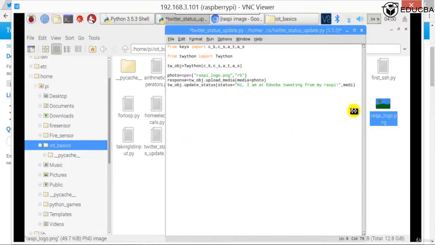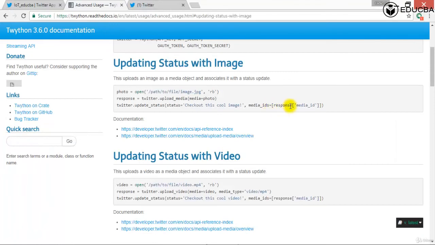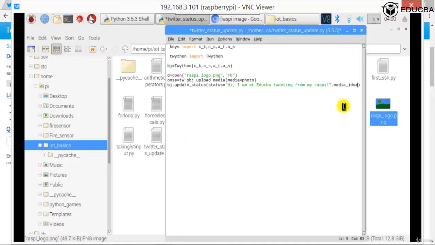You can have multiple, see the media IDs, because you can have multiple images to be uploaded, the media IDs is supposed to be a list, it can be many media IDs, right? So media IDs can be many, but we just want one, so we'll just put a one element list, response media underscore ID. So this particular thing is going to be a list.